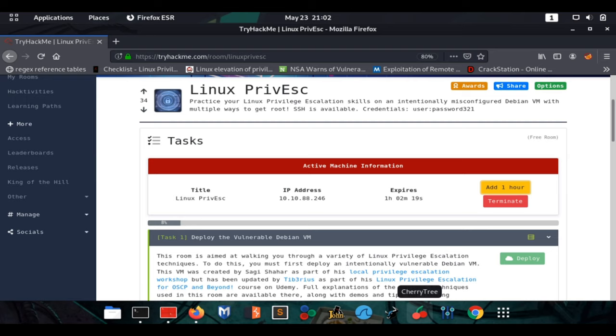Now, the virtual machine has all the tools you need in order to do this already installed, so you don't need to download any tools on the virtual machine. These tools will be stored in the home user tools directory. Now, just to give you guys a fair warning, this virtual machine is really slow. So be patient when typing and don't get so frustrated, because I'll even show you how slow it is.